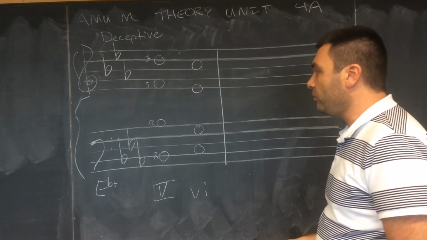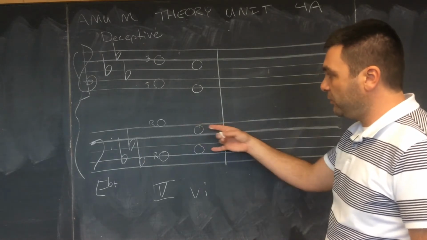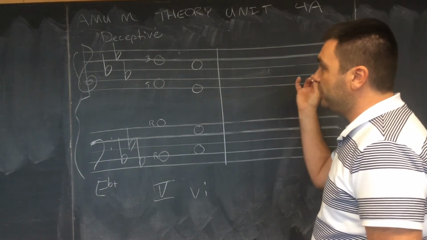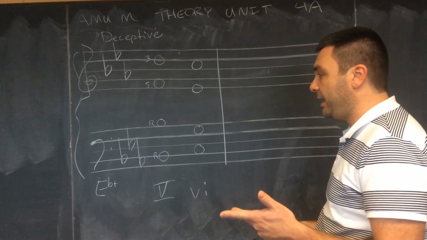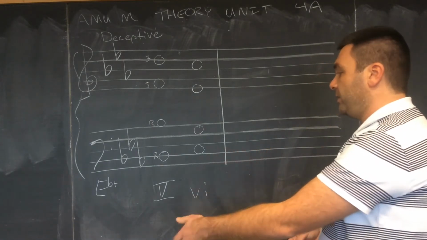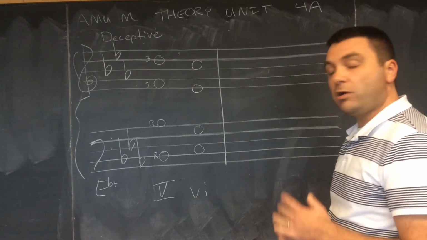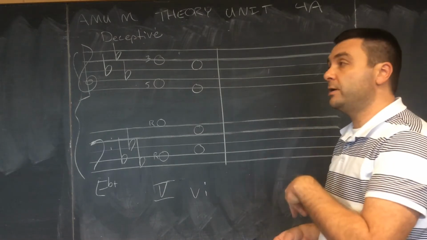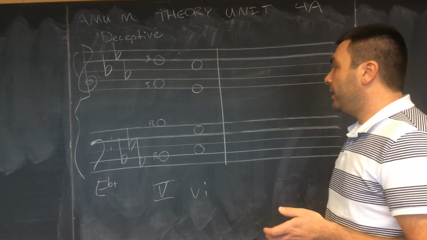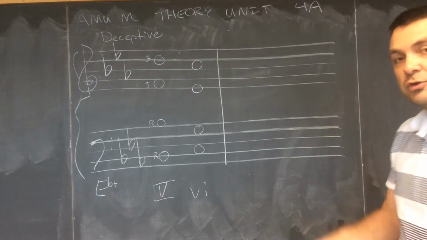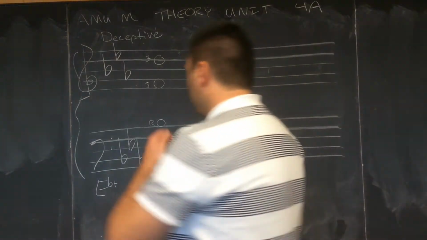So what's taking place here is, if we look at the two chords, do we have any shared tones between these chords? In E flat major, B flat, D, and F is the dominant. We go up to the sixth, F, A, and C are the notes. There are no shared tones between those chords. So this is when we're going to incorporate that second rule of thumb, which tells us the upper voices will move in contrary motion to the bass voice. Okay? That's an important element to remember.